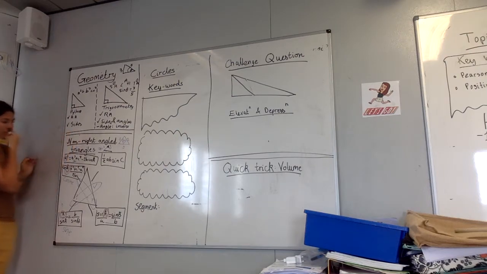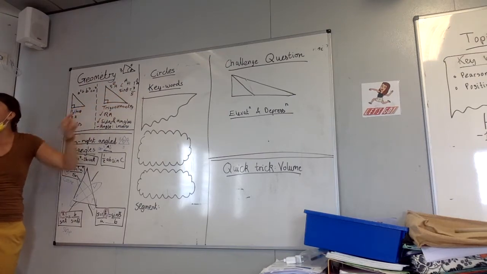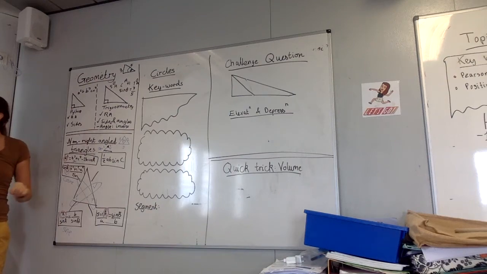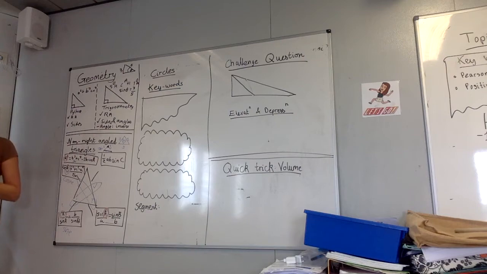What do you mean by cos inverse? Cos inverse is like we talked about here. So if you want to get the angle on its own, you've got to take the sine, the cos, the tan to the other side, and then it's sine to the minus 1, cos to the minus 1, tan to the minus 1. Yes, so if I'm looking for an angle, I put minus 1. Yes, always. That's the last step.